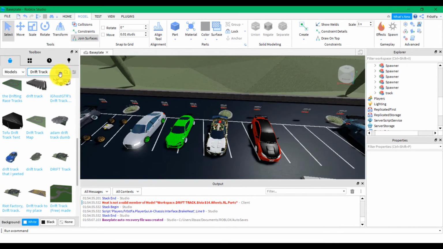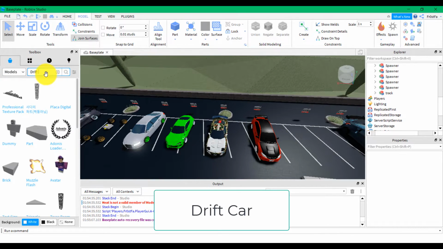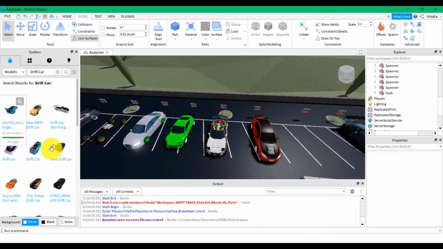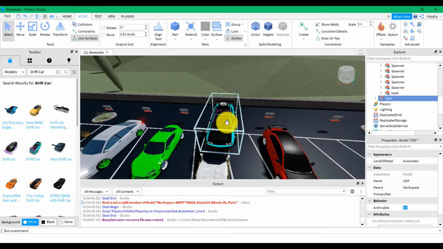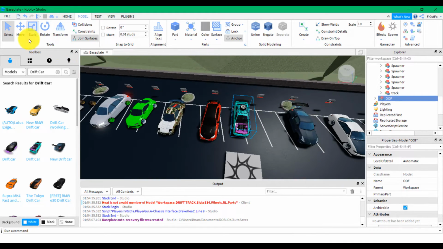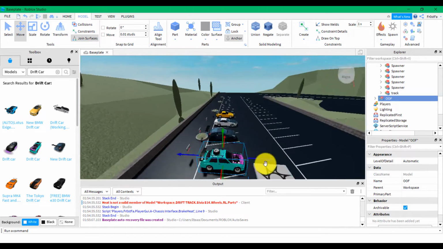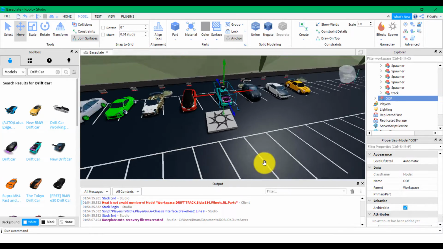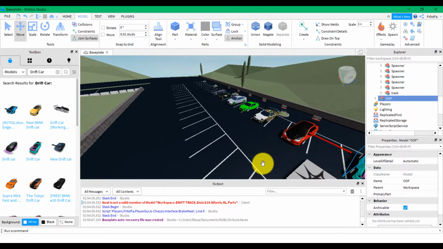So let's also add another car just for test, a car that I personally like a lot, this drift car, and let's place it instead of the one that we have just deleted. Good. So all the cars are working now, and that means that we can add something new to our game.